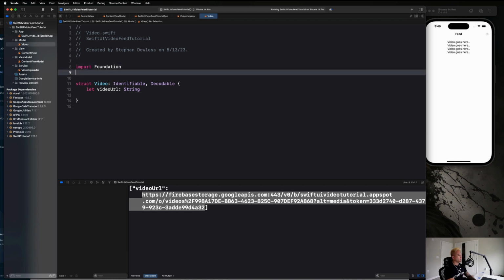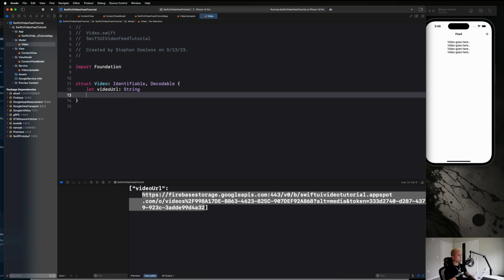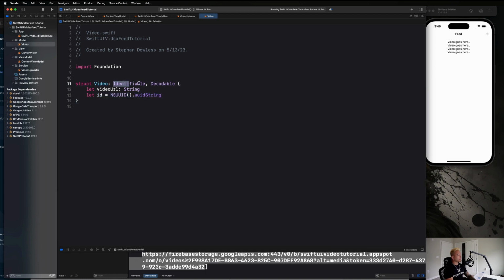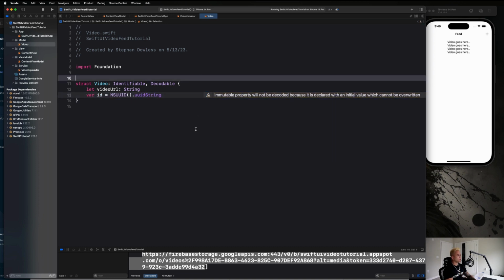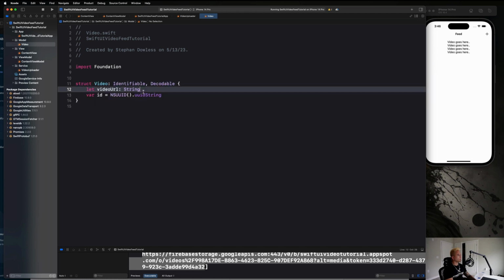And then let's say id equal NSUUID().uuidString, just assigning it some random identifier. That is what we need to do to conform to the Identifiable protocol to be able to loop through that in SwiftUI. Make it var and see if that makes that go away. Yeah, okay, that's good to go.